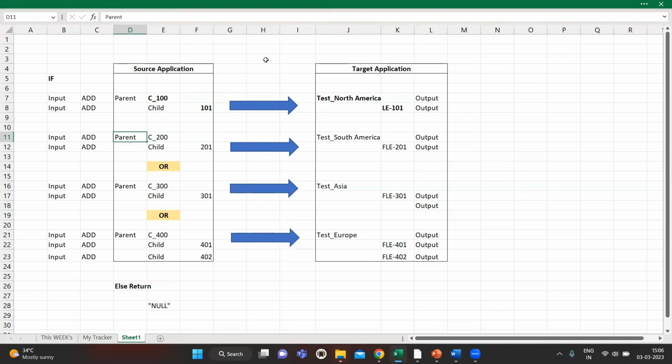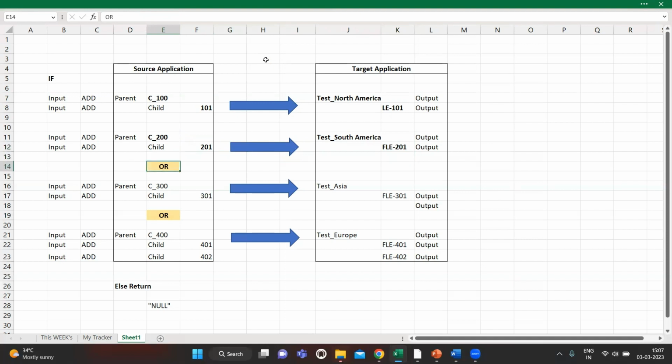Similarly, if we add c_200 as the parent in the source application, the output we will get is test_South America. Likewise, we have added 101 in c_100, and if we add 201 in c_200, the output we will get under test_South America will be LE-201.